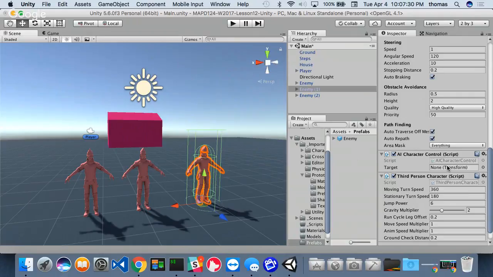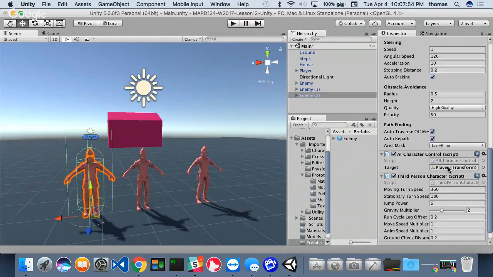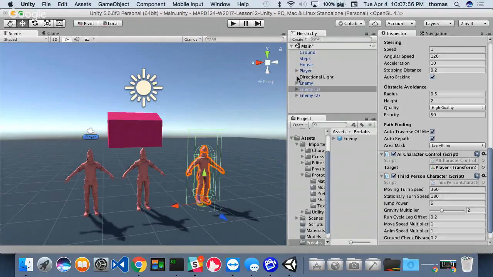Here, for this one, I'm looking at enemy number 1, which I dragged and dropped from a prefab, and it does not have a target. This happens frequently with prefabs, that you can't use a dragged and dropped target like the player to select. So even though I've dragged and dropped him into my scene, programmatically, sometimes I have to make this happen. So here he's connected because I duplicated him, but this one came from my prefabs folder, and that's why he didn't have a predefined target.